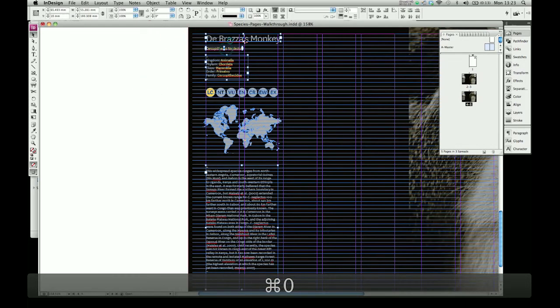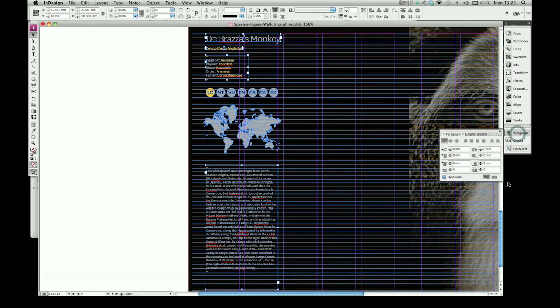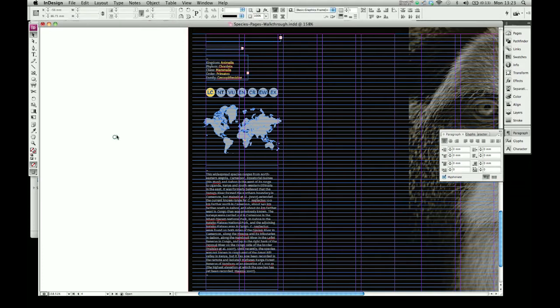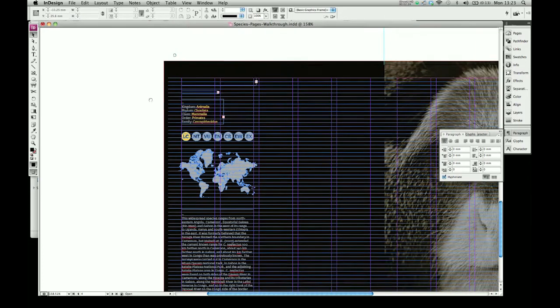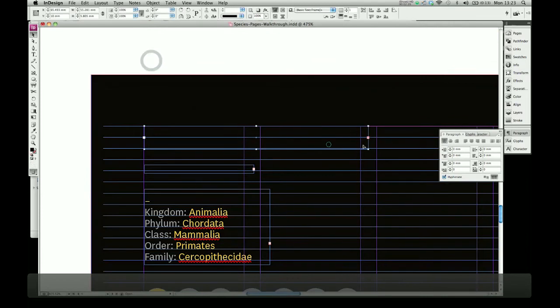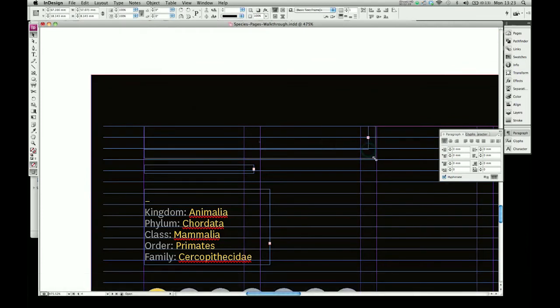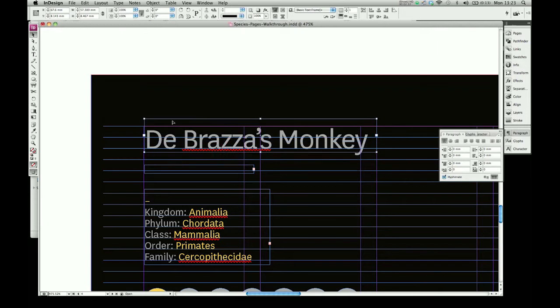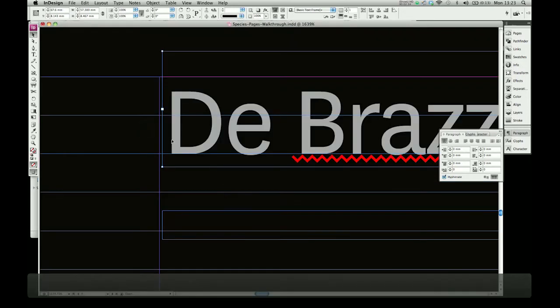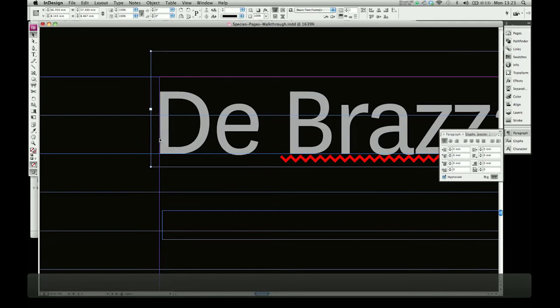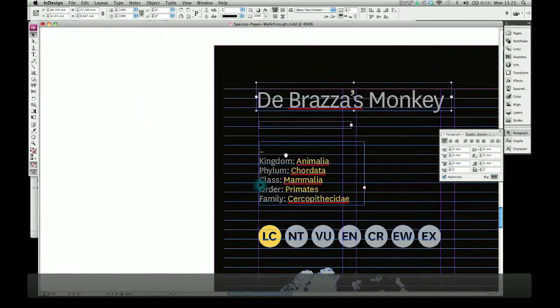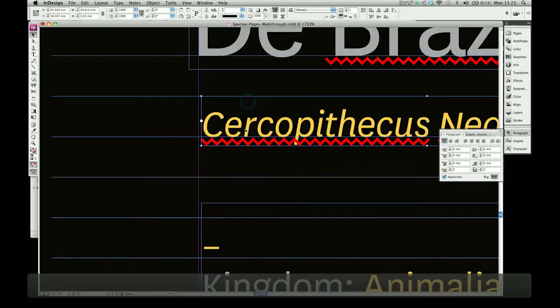Selecting all our separate type boxes into paragraph and aligning them to the baseline grid, which is this little function here. Obviously some things are dropping off, so we just need to go back in and work all those out. So making the text boxes larger, we can then start sitting things on the grid, and also at the same point aligning the type with the vertical column. All things that can be done at this stage when we just start working it up and making things perfect.